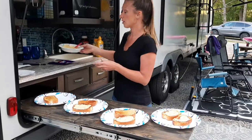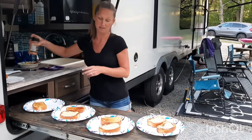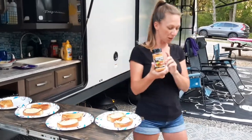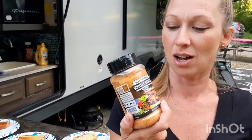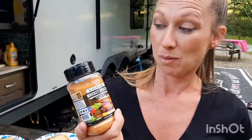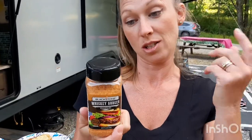Oh, okay. She'll eat it or she'll not eat it. Look, I forgot to show you this. Whiskey burger seasoning. I am not getting paid to do this, but it tastes pretty good. I tried it because CJ's first cooking show tried it, and it tastes pretty good.